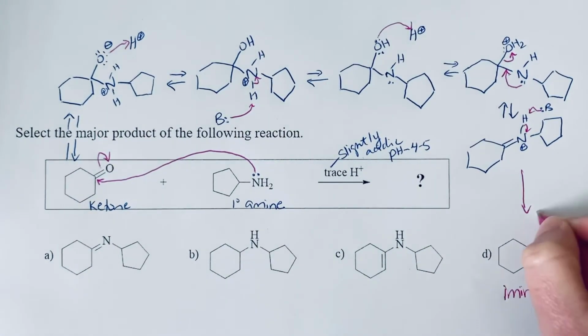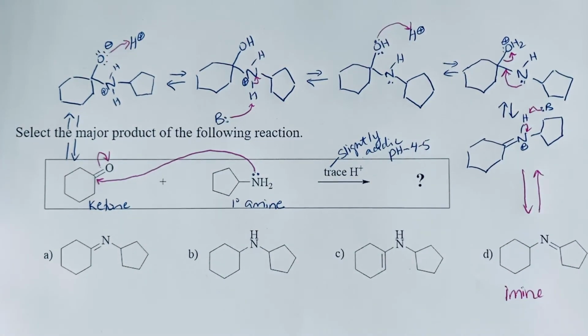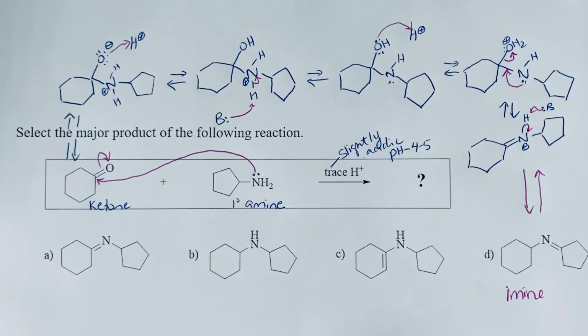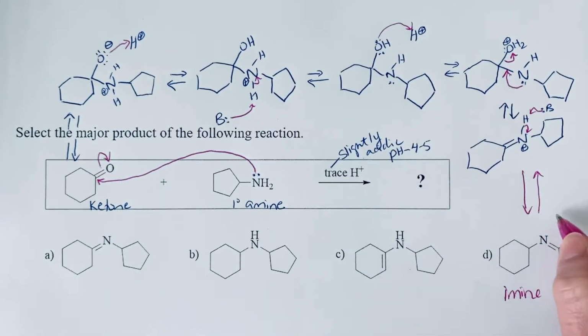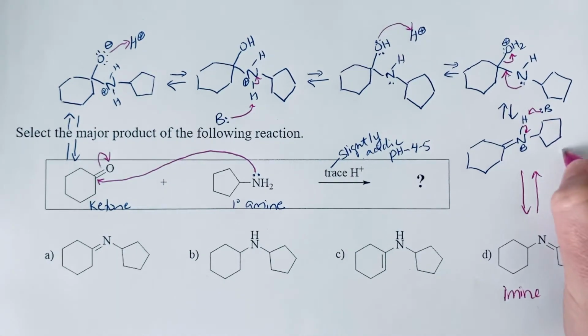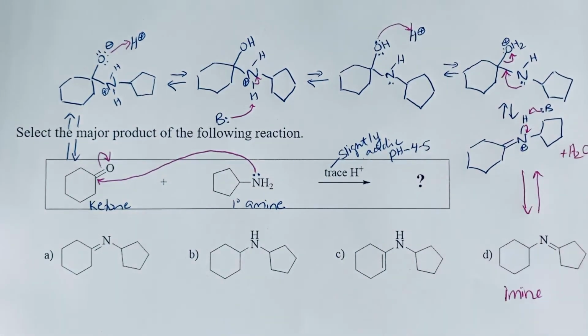It's the imine. And so every single step of this mechanism is reversible. So you do this under dry conditions, and if you want to reverse it, you're going to do it under wet conditions because you're releasing also water here, right? So you've also formed some water there, so completely reversible.